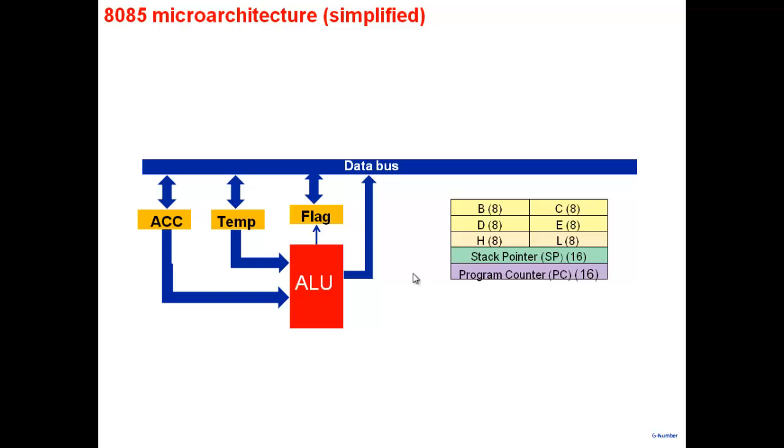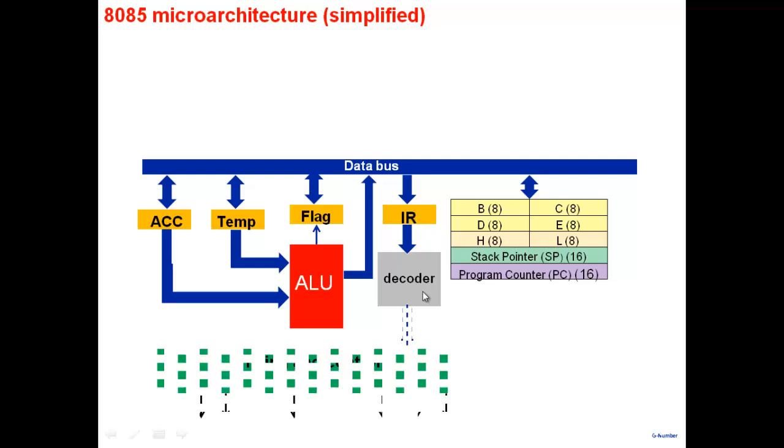These are the registers that we talked about: the internal B, C, D, E, H, L, stack pointer, program counter. All these registers are there inside, and they can all communicate with the data bus. You have to load the registers with the data here. All right, so there is an instruction register which we saw earlier in our small simple microprocessor. When you fetch an instruction, it goes into the instruction register. Again, it comes via the data bus, and there's usually a decoder, and there are other parts of the circuit which I'm not showing. So depending on what comes in the IR, specific sets of actions are taken.